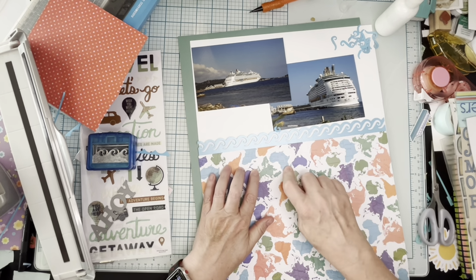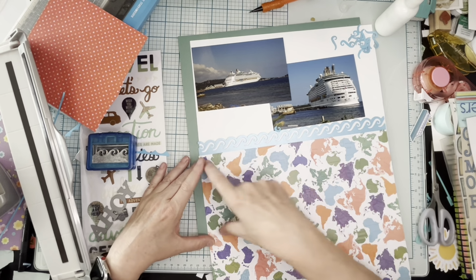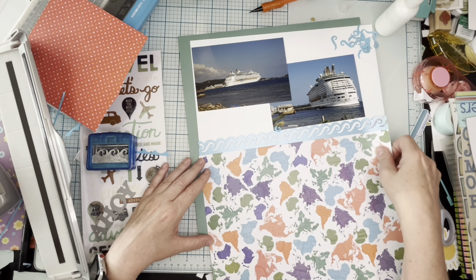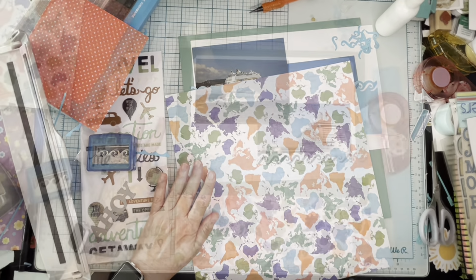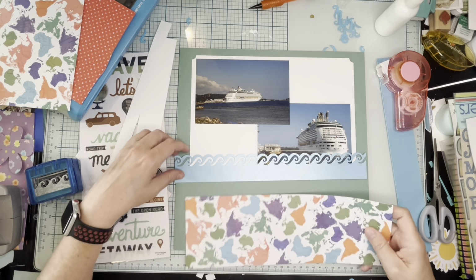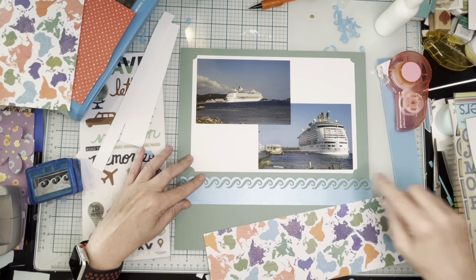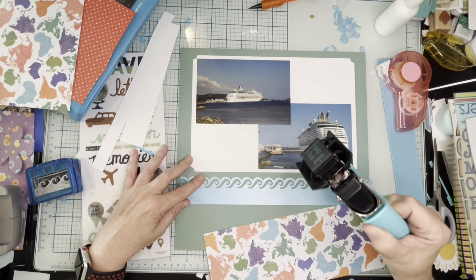So I'll come back when I've cut this to size and done either a 3 or 4 inch. I'll let you know when we get back to go across the bottom of this page. All right, so I thought I'd come back as I just finished this up. I've moved this up a bit. I actually notched the corners with my crocodile corner chomper.